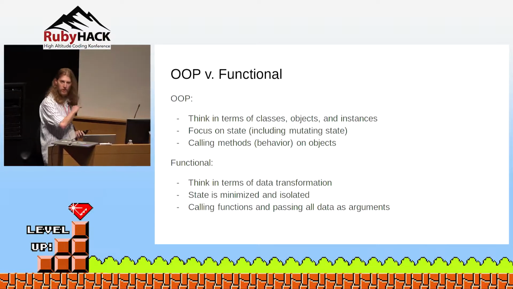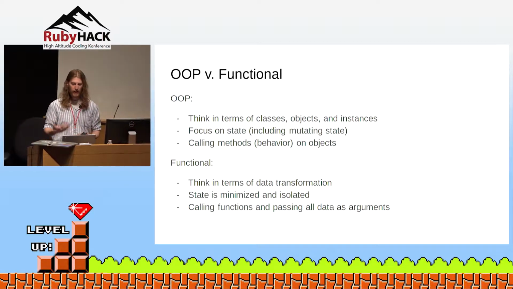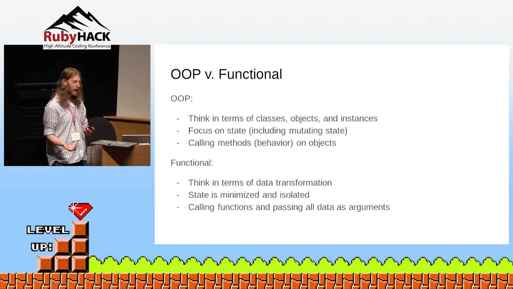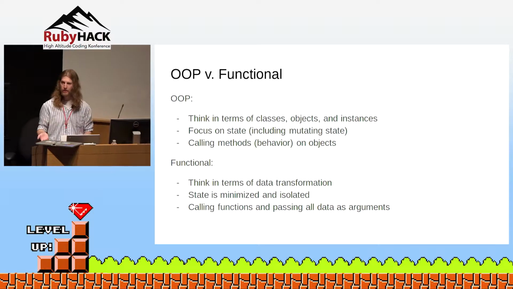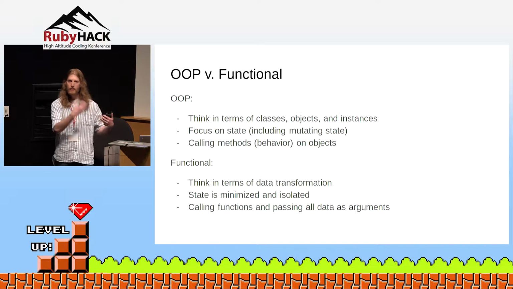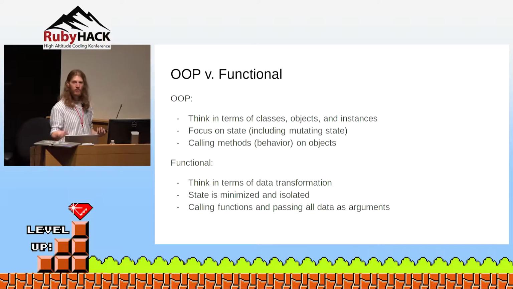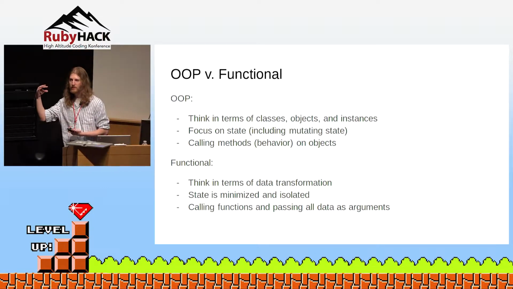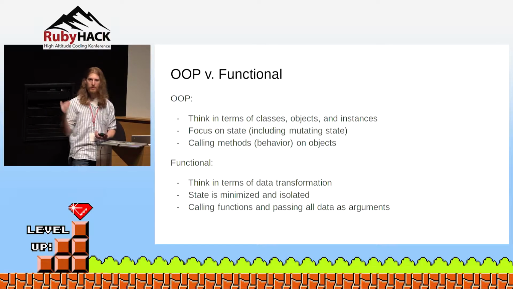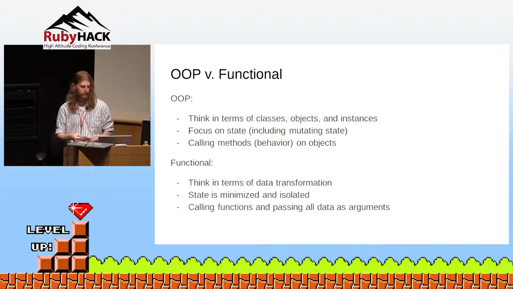With functional, we change that paradigm. We try to think more in terms of data transformation instead of in terms of objects. Now, at first, that's a really weird thing to think of, but as I've gotten more into functional programming, I feel like it actually is a more accurate model of the real world. Oftentimes, we really are taking data in some form and trying to transform it into another. In fact, if you think about web requests, that's literally what they are. You have some request, that's the starting data, and your job as a server is to translate that request into some sort of data that you're returning, either JSON or rendered HTML or something like that.